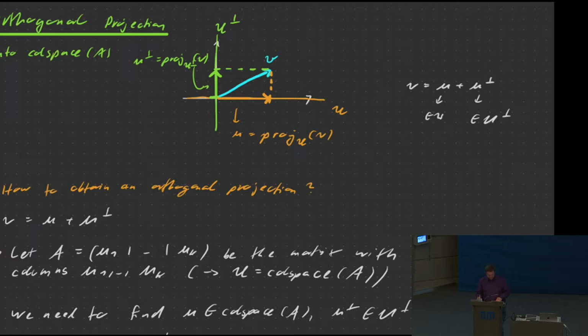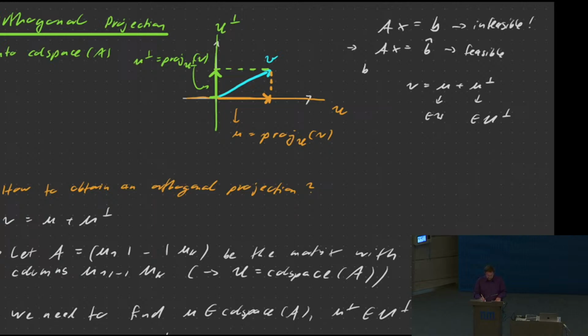Let me first explain where this comes from. So this is an excerpt from the lecture videos, basically. In this specific case, you remember the setup for the least squares method was we have a system of linear equations like Ax equals b. And it turns out this is infeasible. So we want to get something like an approximate solution. And more precisely, what we want is we want to change the right-hand side to some b hat, such that the system becomes feasible, and such that the error that we make is as small as possible.